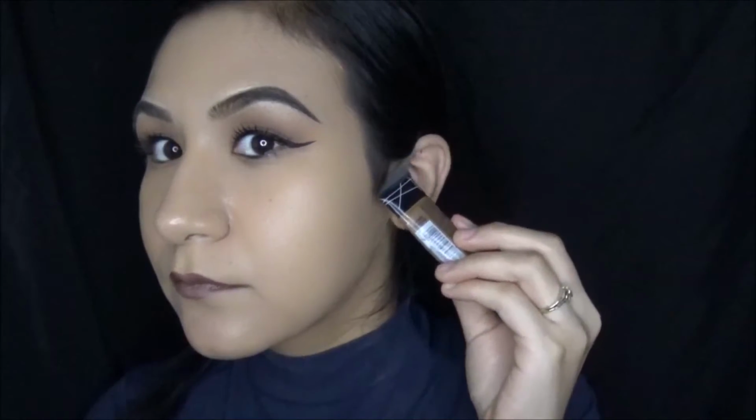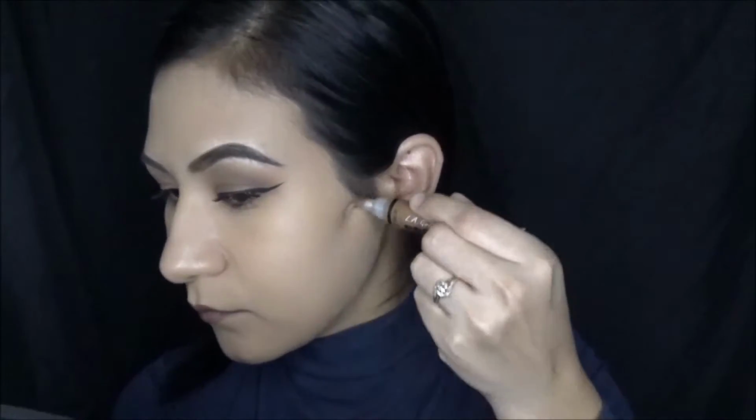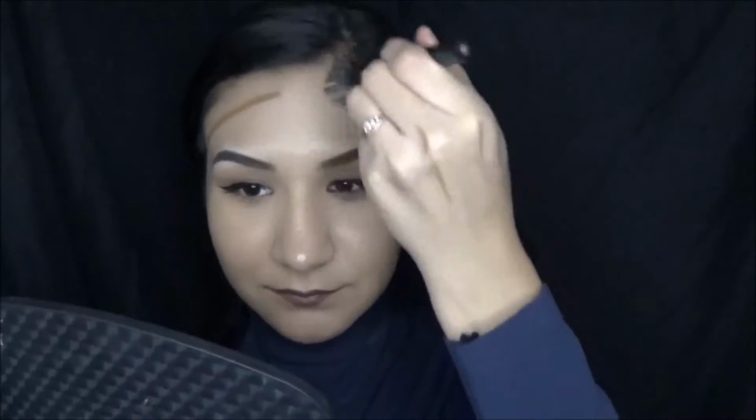So what you want to do when you contour is start off at the tip of your ear and then line that on, and that will give you the perfect symmetrical line. Or you can also take your finger and press against your cheek and you will feel a hollow there. When you feel that hollow, that is where you want to apply your contour. You also want to apply it on your jawline and on your forehead. I just do what I just drew on my face.